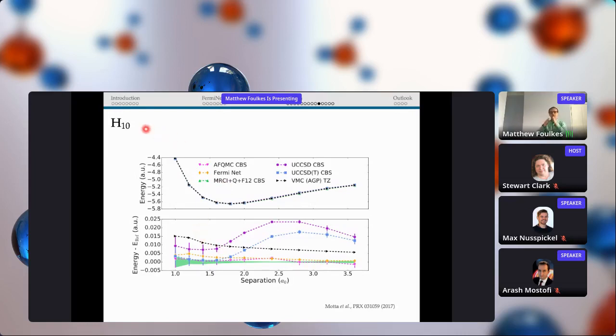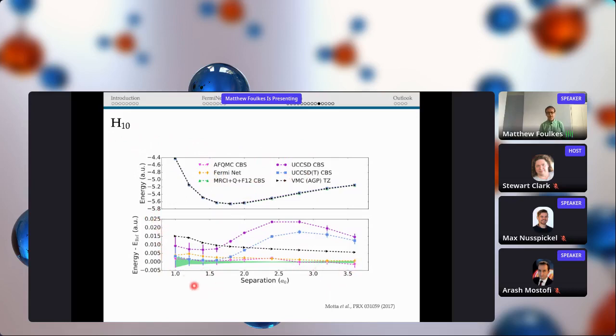This is not a real molecule, of course, 10 hydrogen atoms in a row, but we looked at it because there was a nice paper a couple of years ago in PRX where a selection of groups from all over the world got together and they all decided to study this particular molecule as accurately as they could. And they applied all the best methods they know, and we've reproduced from their paper all the most successful ones here. And this is again a zoom in.